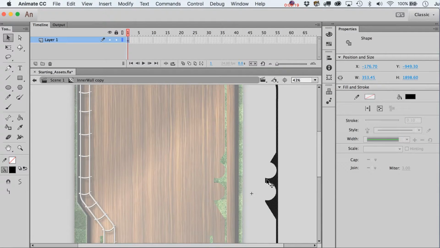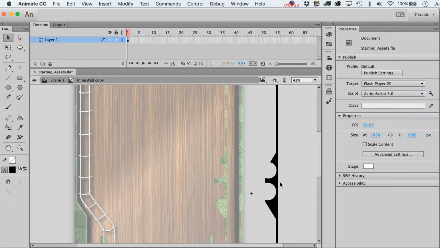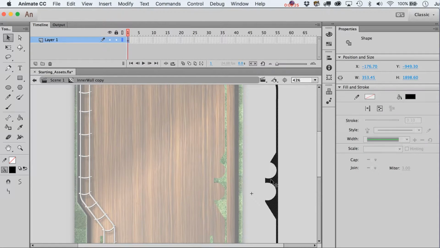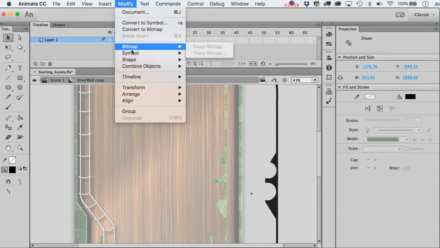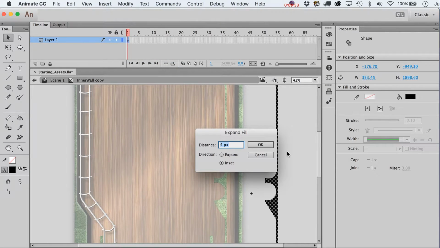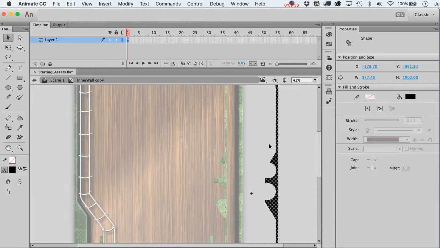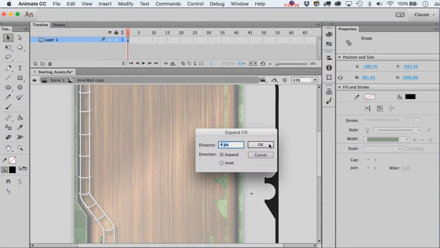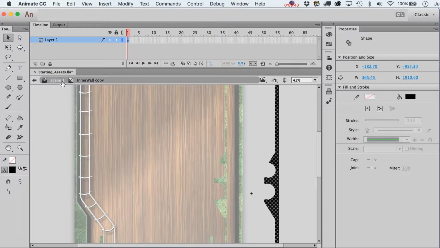And this time around, instead of copying and pasting this, kind of moving it off to the side, I might just try to expand the fills on it and see if that'll do the trick, because it is pretty thin. So again, go over here to shape, expand fills. Great hotkey to learn if you can remember it. And just kind of start bumping that out a little bit. I'm doing it in increments of 4 at a time.